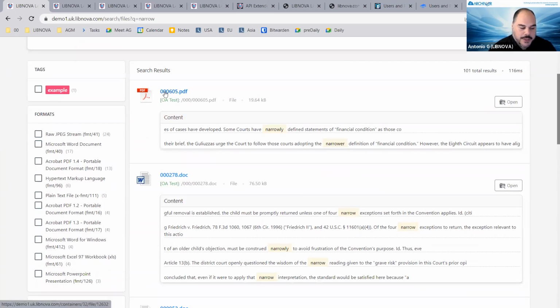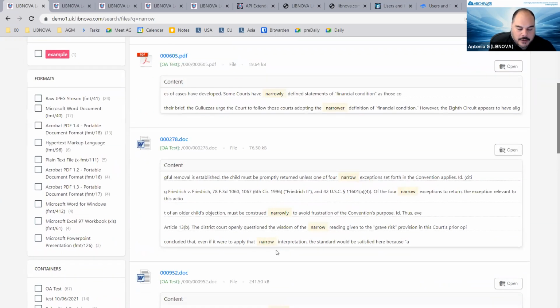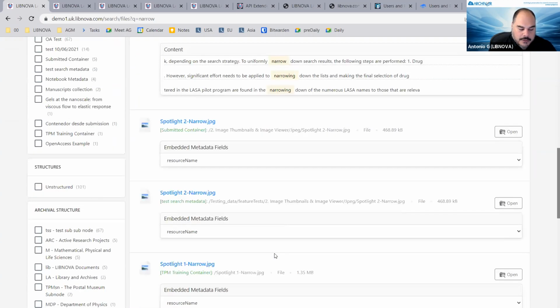You can see that here it is finding one result. This result is in the container 08 test, with this file path and this file size, and it is giving me the match in the content that includes the words that I'm searching for. As you can see, we have fuzzy search by default, so it is detecting also changes in the word and giving you results.